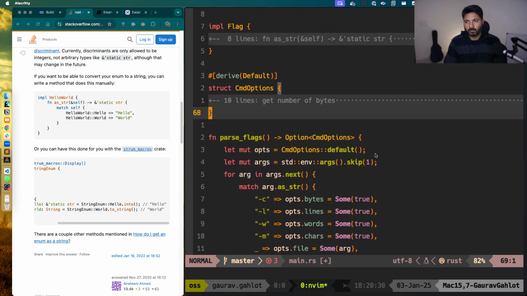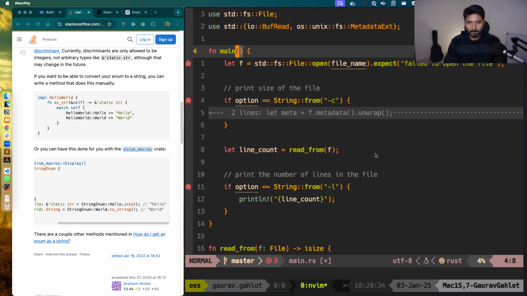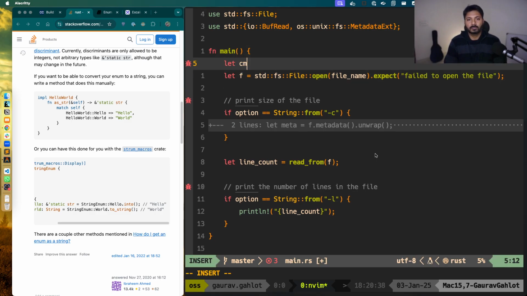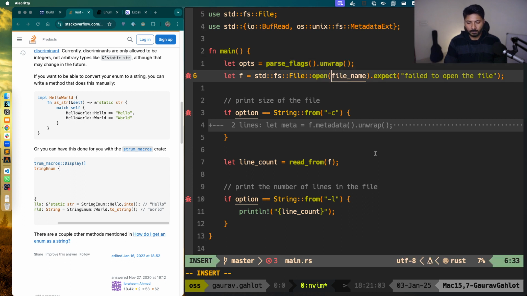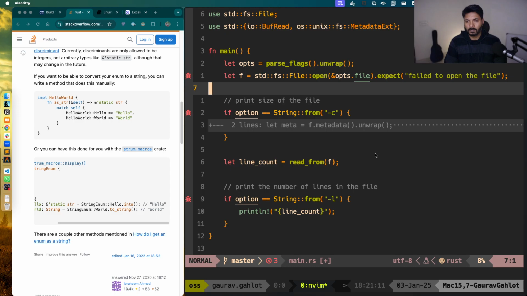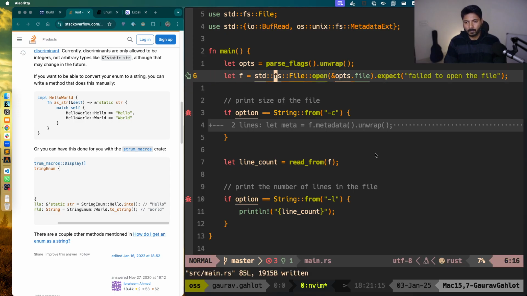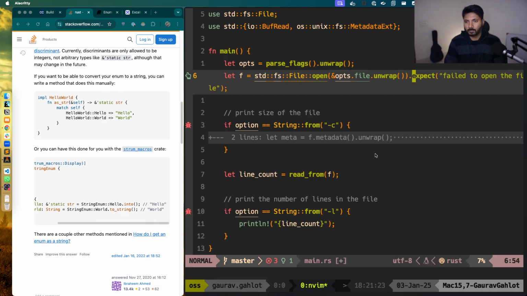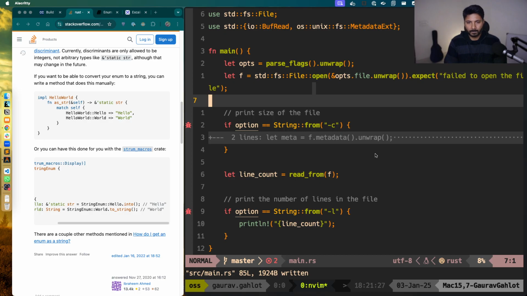And how do we want to use this? Okay, let options be equal to parse flags, and this will return an Option of command options, and we can unwrap it, and then we can pass in a reference to options.file. Okay, options.file.unwrap.